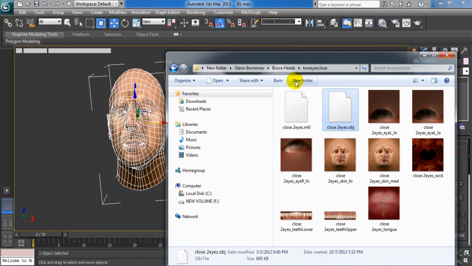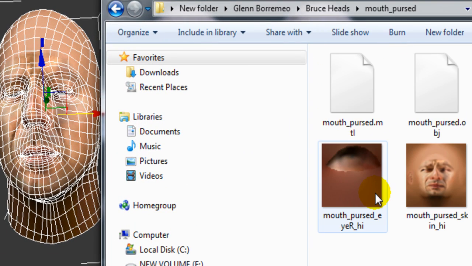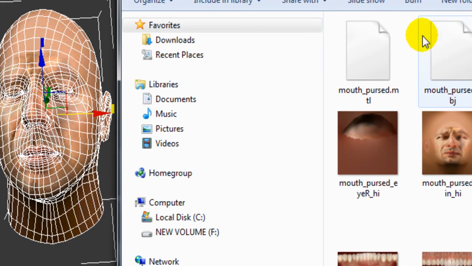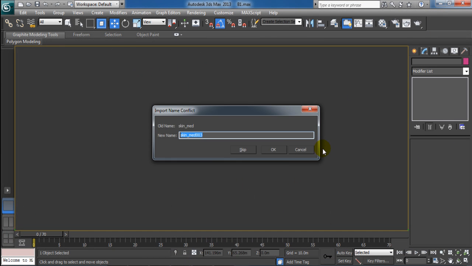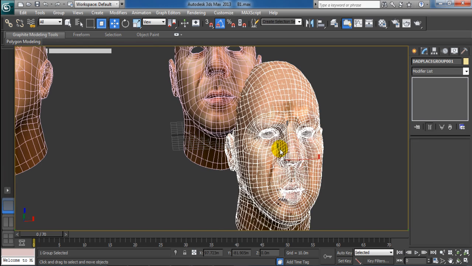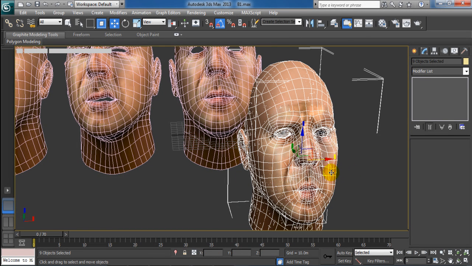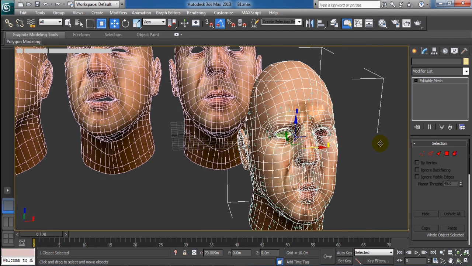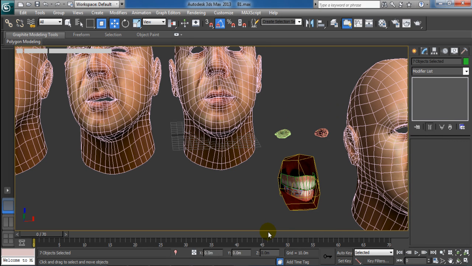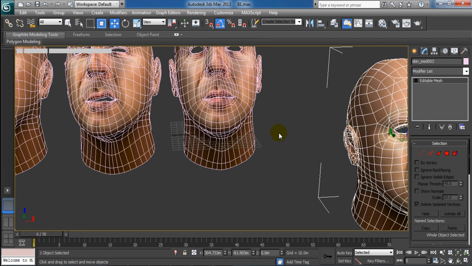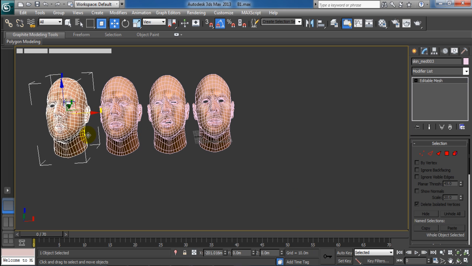Alright, okay, so go to Bruce heads. Let me try the mouth purse here. Let me see if I've already used that. Not yet. So let me just get this OBJ file, bring this here in our window, and press OK. Press it several times, and then since we already see the segment around in the surface, let me just get the first head, put this in this side, and this is the head that we don't need. Let me press delete, and this is also. Alright, so select this head, align this here, and place this in this side.